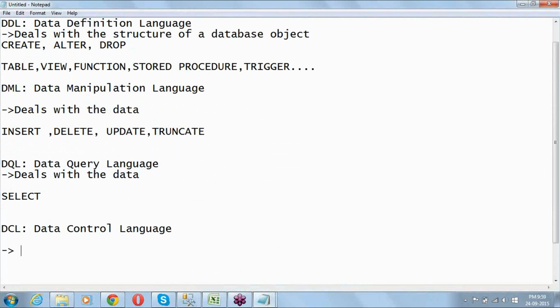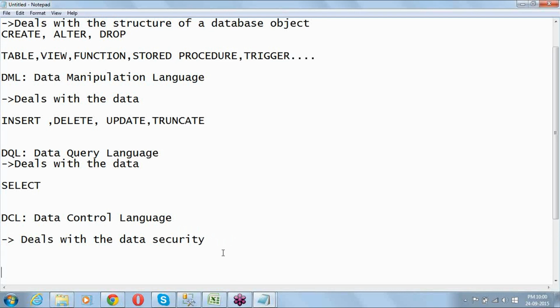It deals with the data security. That means giving permissions for other users to access your database. If you want to give access rights for other users, we need to use this DCL language, data control language.